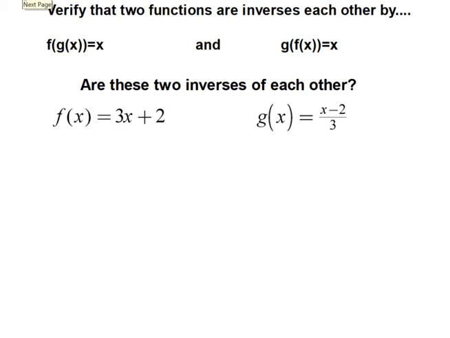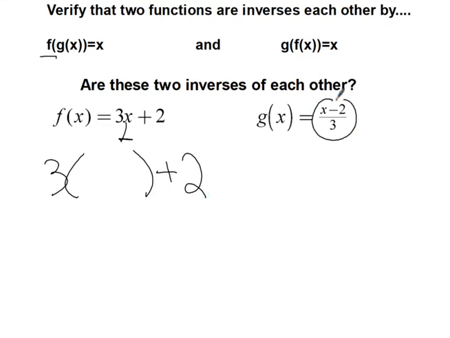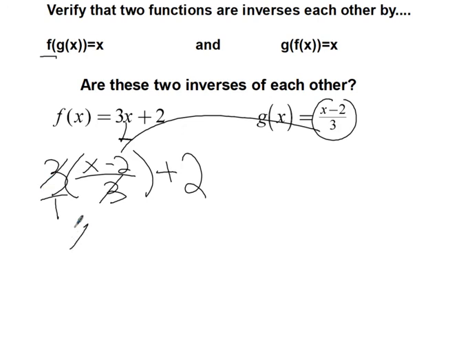Okay, so here's how you verify without graphing whether or not two functions are inverses. And we talked about composite functions yesterday. So I'm going to start off with f, which is 3x plus 2. In the place of this x, I'm going to leave a big old gap, but I still have the multiplying by 3 and I still have the plus 2. In its place, I'm going to put in (x minus 2) over 3. Now, the 3 from the outside and the 3 from the inside, I'm going to cross cancel like I would with fractions. I'm left with x minus 2 plus 2. They're going to cancel out. I'm left with x. So half of my proof of these being inverses is already done.